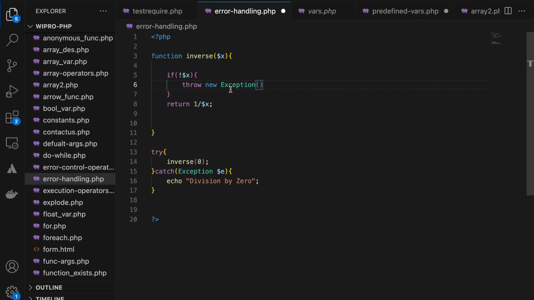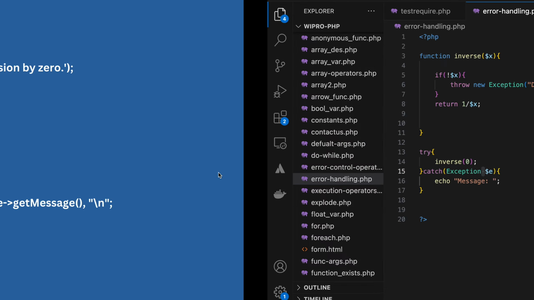So here you can write just "division by 0". So I am throwing the message from here, and this message will come here and we use $e to get the message.